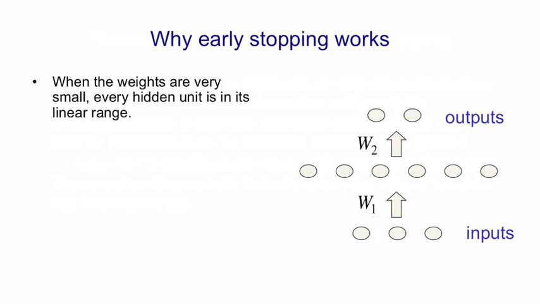So consider a model with some input units, some hidden units and some output units. When the weights are very small, if the hidden units are logistic units their total inputs will be close to zero and they'll be in the middle of their linear range. That is, they'll behave very like linear units.